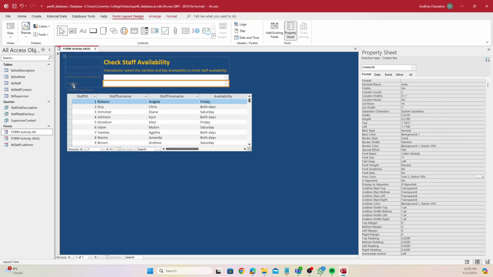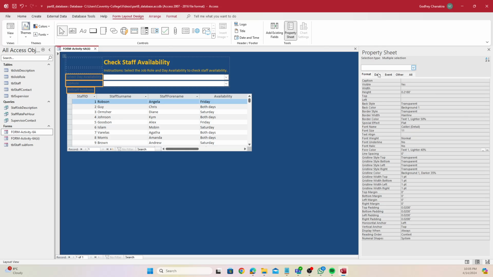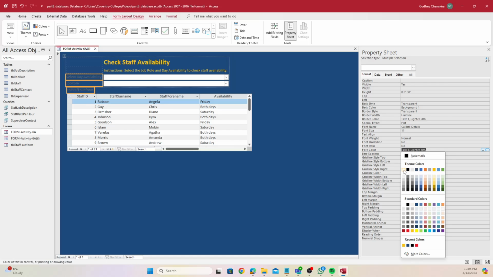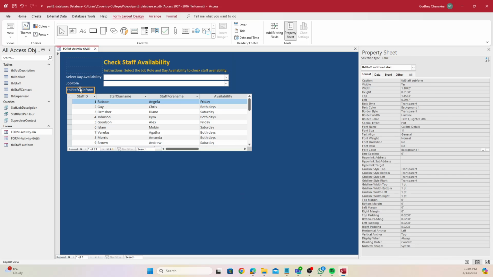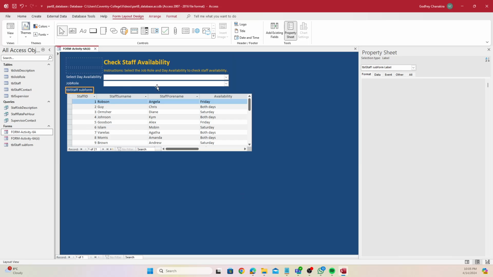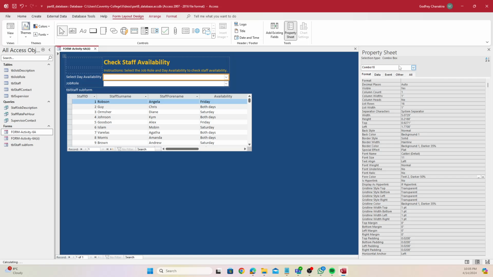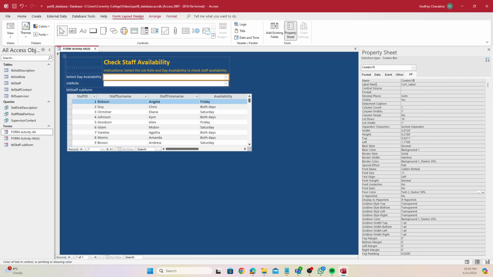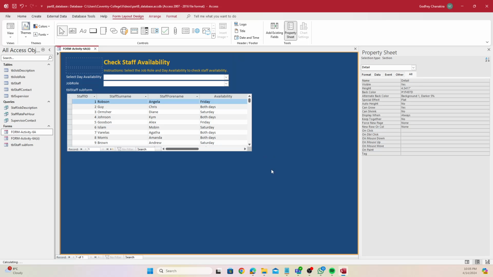There we go. And I'll change these to these 3. There you go. Sure, many of you are sighing a sigh of relief that you can actually read what's happening. Remember, you need to rename your input boxes. So instead of combo 18, I'm feeling lazy. I'm just going to rename it day input. I can't be bothered to type in availability. This one, job role dash input. You can rename the labels if you want as well.